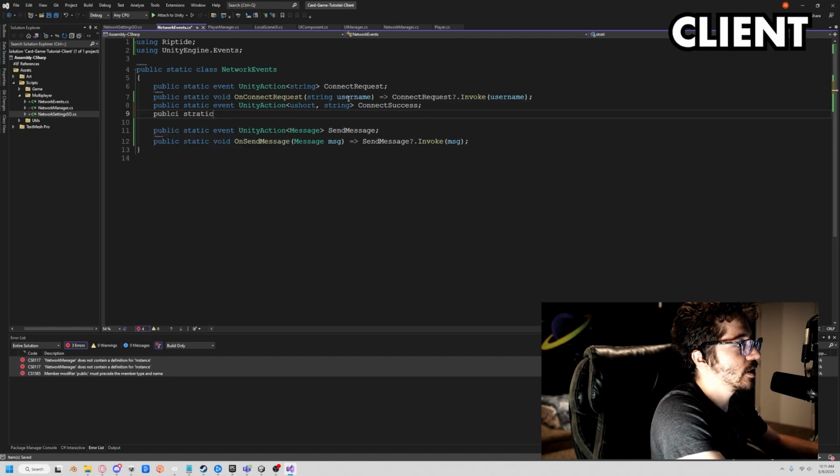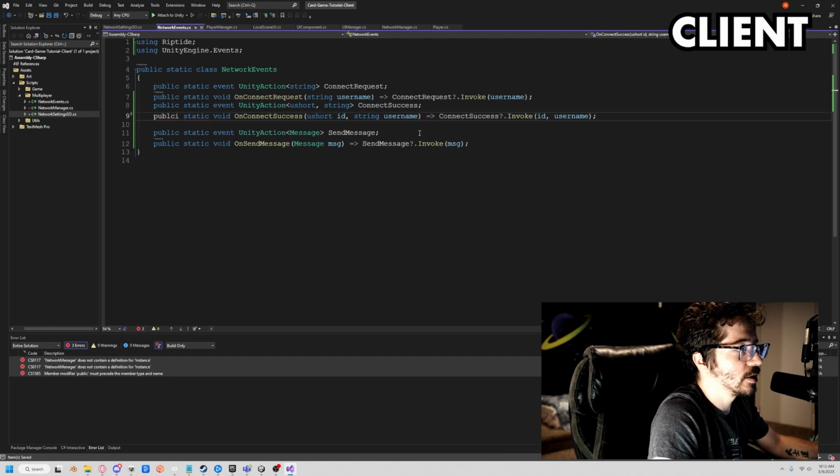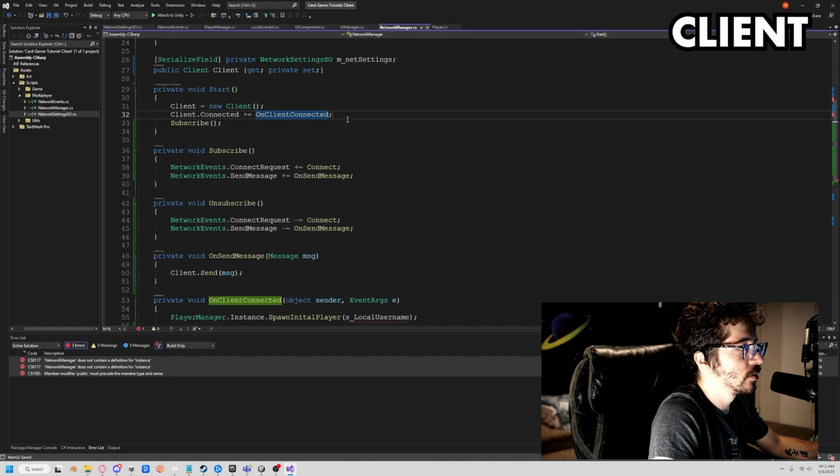We can call the public static void on connect success. Same thing, so we'll do a ushort ID, string username. Just pass in anything we need here. We'll say connect success invoke, basically we're just invoking this method here. And let's go to our network manager.